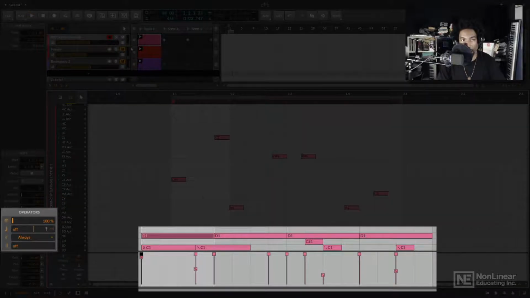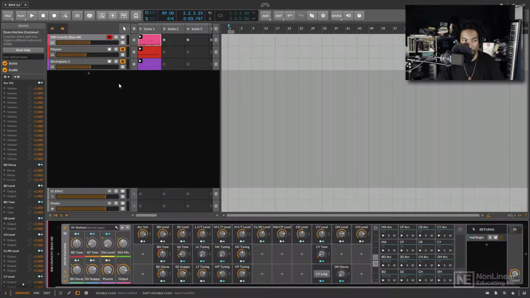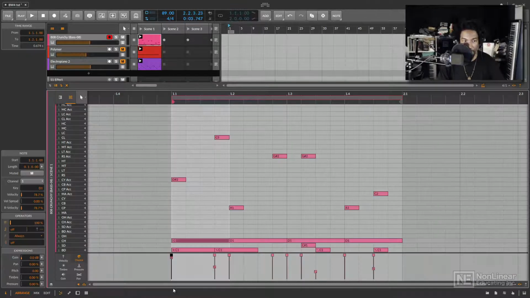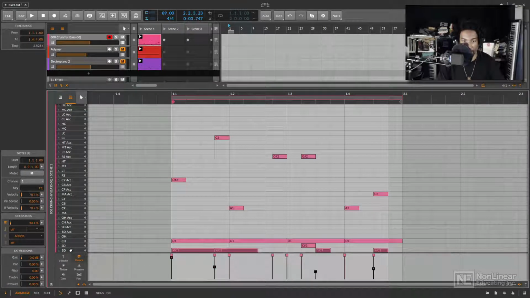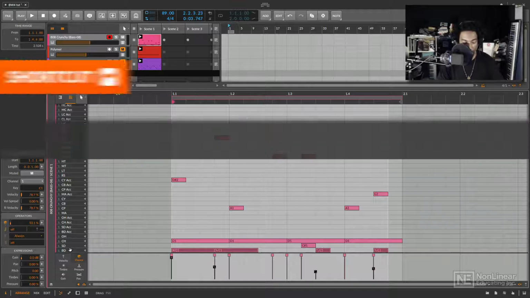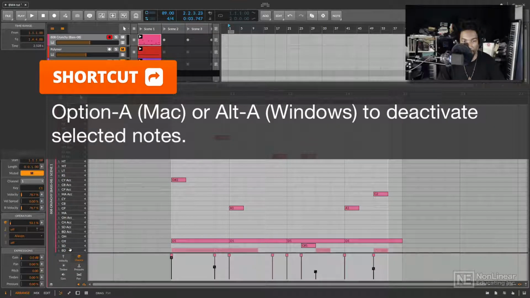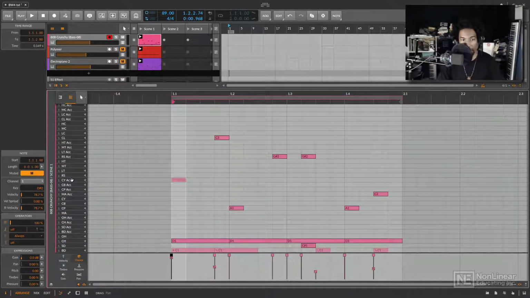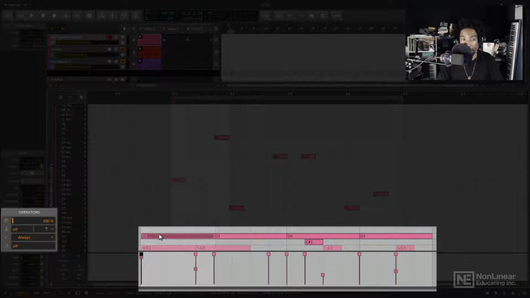All right, now what I think I want to do here, let me go to my device panel. And I think, actually, you know what? I don't need to do that there. I can just go ahead and deactivate some of these notes. So I'm going to deactivate the kicks for now. I'll select the kick lane, and I'm going to use Option A to deactivate those. I'm going to deactivate the ride here. Have an idea for that later. Cool. All right, so now what I want to do is start working on making these notes repeat.